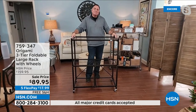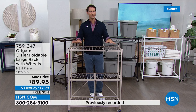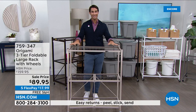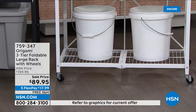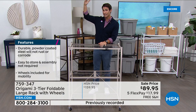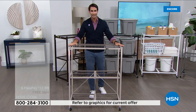Even 75 pounds with the wheels — other shelves that are really hard to put together, I wouldn't dare put 75 pounds on those. That's the Origami difference: super easy to set up, strong, sturdy, and mobile. Look at these great swivel caster wheels — lightweight yet strong. I have Origami in our shed, our garage, my wife has one in the crafting room, my kids have them too. The footprint is very small, very sleek, very thin — fits in a corner wherever you want it.